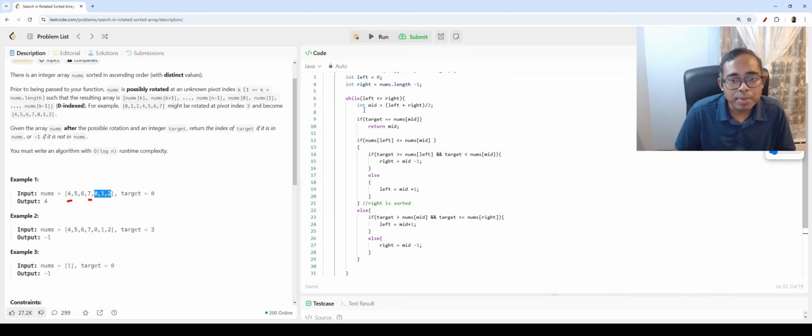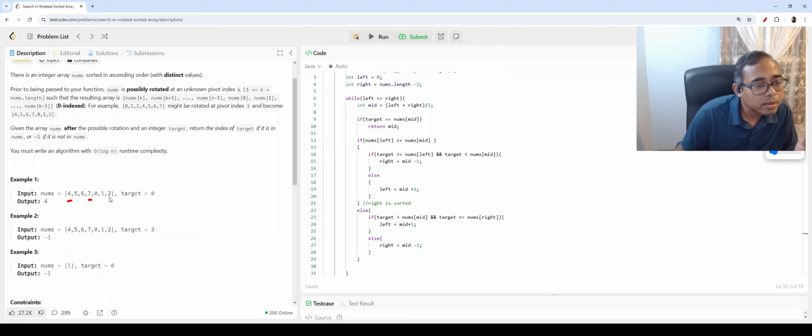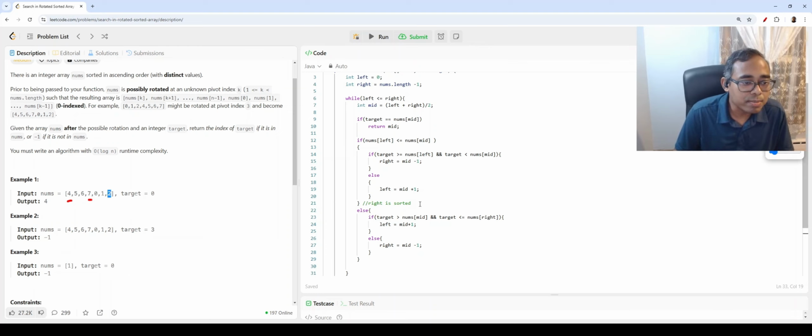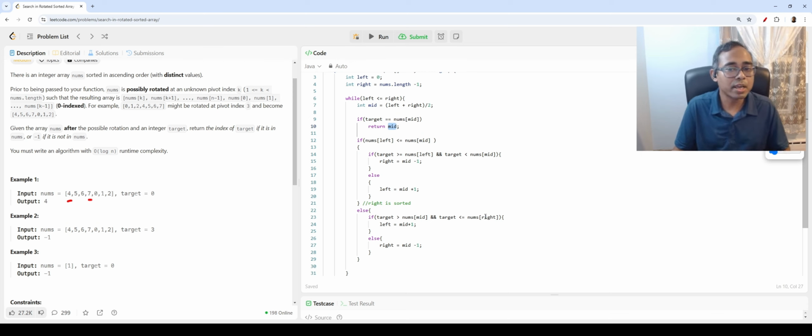And then we'll come again here. It will find the mid. So this is our 5 and 7. 5 and 7 means 12. 12 by 2 is 6. So our mid would be here, 2. And 6, this is index 6, and so target equals nums of mid is true, it will return it. So this is how we can verify it.